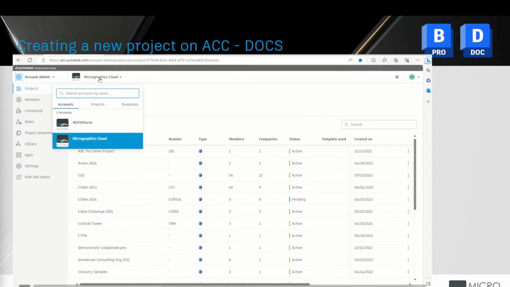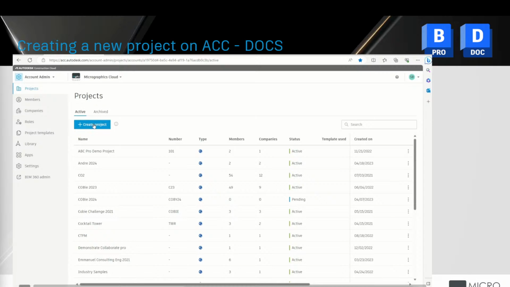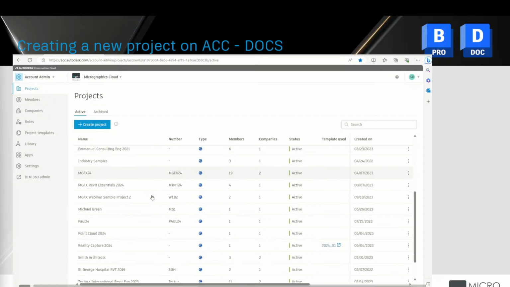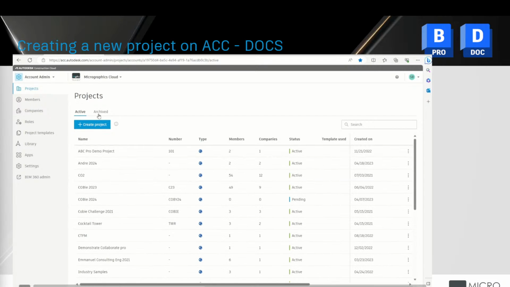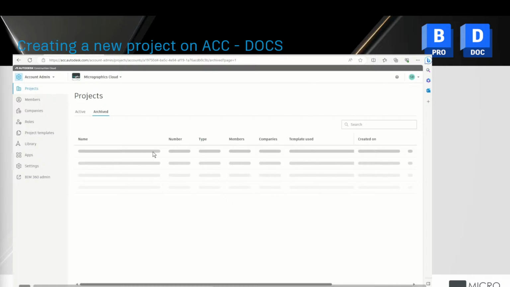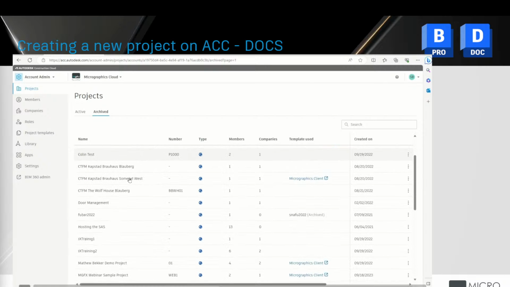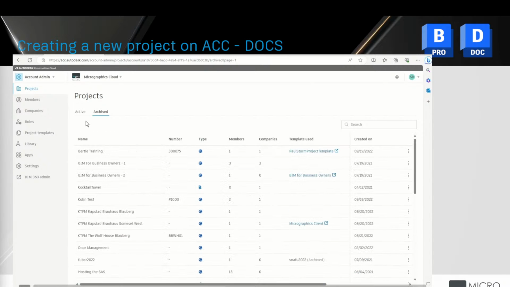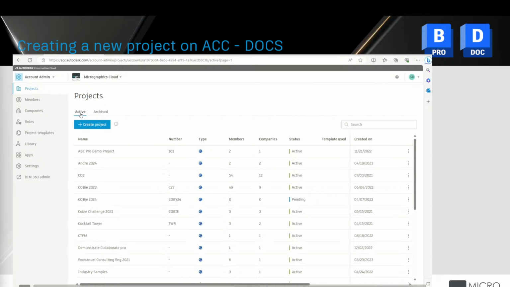First off, make sure you're on the right account where your projects will be saved, your Revit model, and all files related to the project. Here are some active projects that I am collaborating with. And we have archived projects of previously done projects, so you can always access them again. So we'll go back to the Active tab and we'll click on Create New. This is also an option to go to BIM 360 if it is still a BIM 360 project.